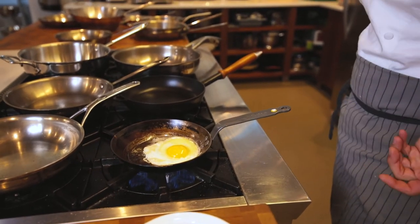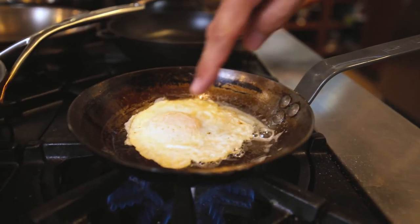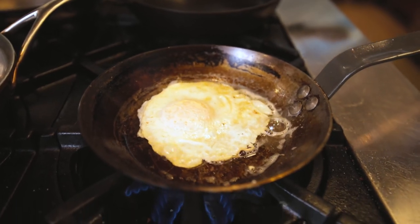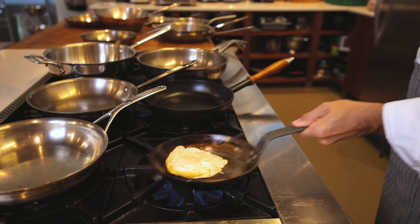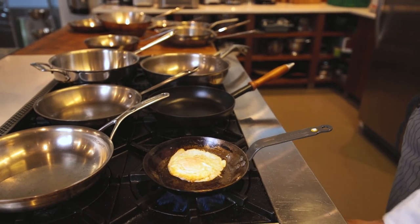We're going to go for our first flip. You may not be flipping — you might use a spatula for this — but you can also just flip it by hand like that. And then you get this beautiful result: there's no brown. If you get a little crispy, that's delicious too. But you can get the same results with this type of pan that you would with a non-stick cooking surface. That's what I'm talking about.